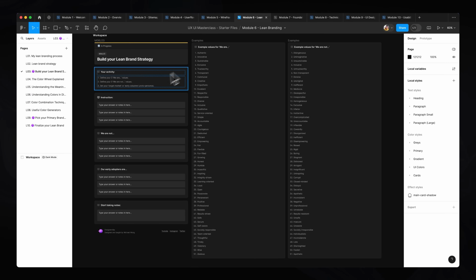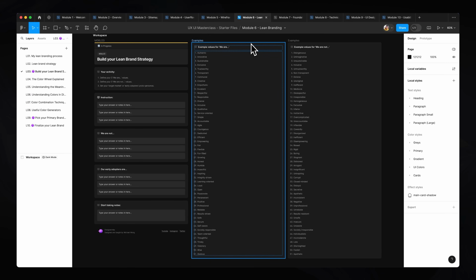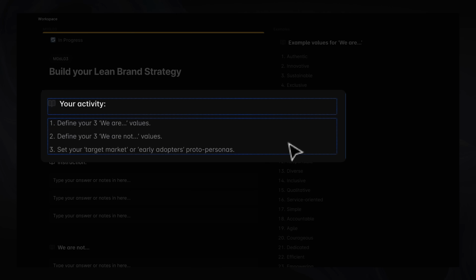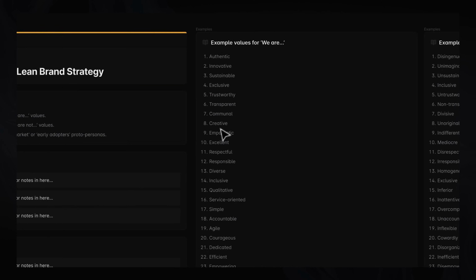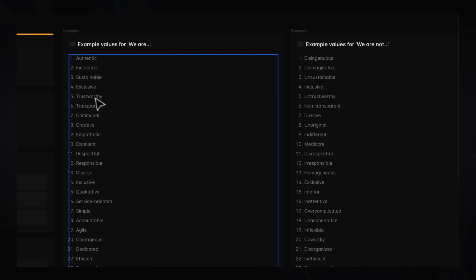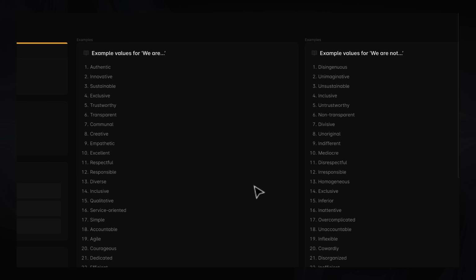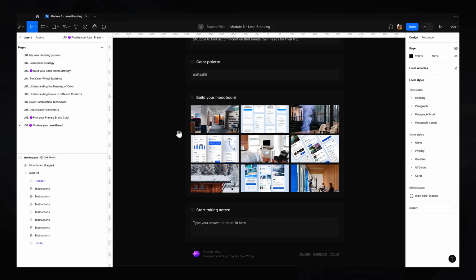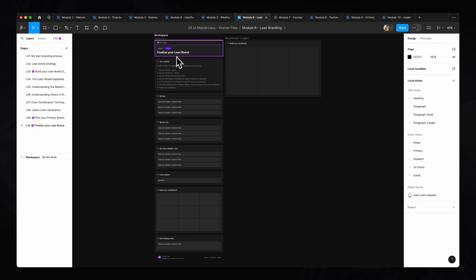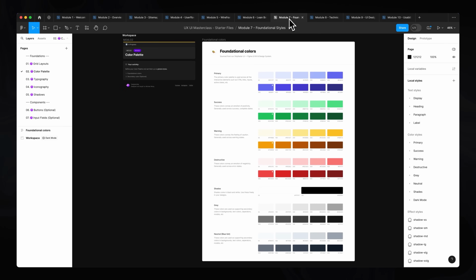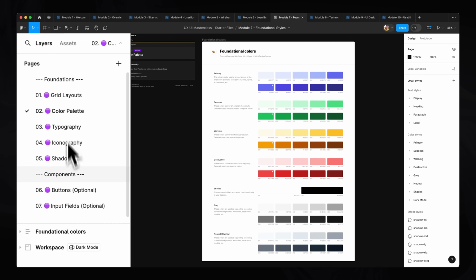Then in module 6, we go ahead and build out our very own lean brand. Since we have already strategized everything, we've got the sitemap, we've got the user flows, and we've got our wireframes, you'll then go in and create a lean brand step by step through every lesson. And that would then lead you into actually building your very own mood board and your final lean brand strategy. Then in module 7, you'll go ahead and just update this UI kit to match your very own lean brand styles and direction, depending on what colors you pick and how you want it to look. Once again, this part is going to be optional. If you have your own process, you can use that.